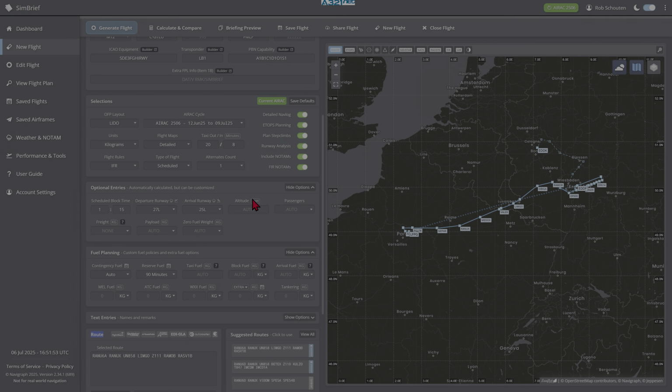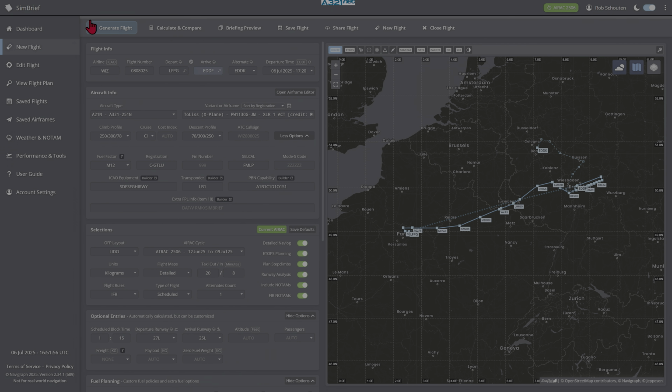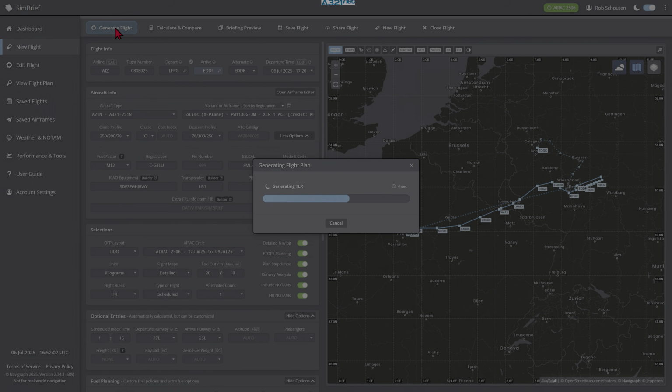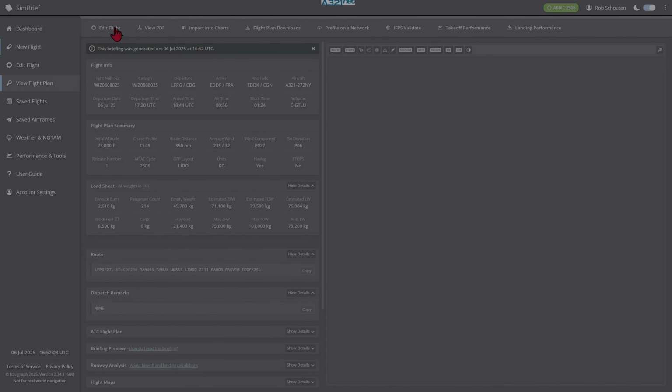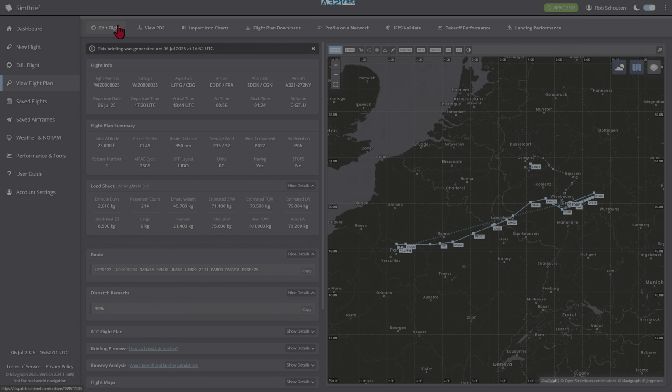Okay. Once you have completed your setup, you can click Generate Flight. And now SimBrief will create the flight route in a database file and drops it into your folder where it should belong if you have SimBrief set up correctly. So from there we can go into the airplane and we can request the flight plan directly from within the flight management computer. More on that in the next episode.